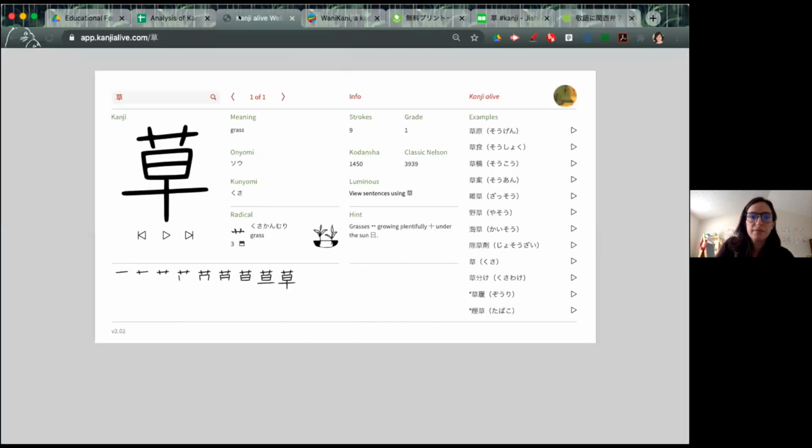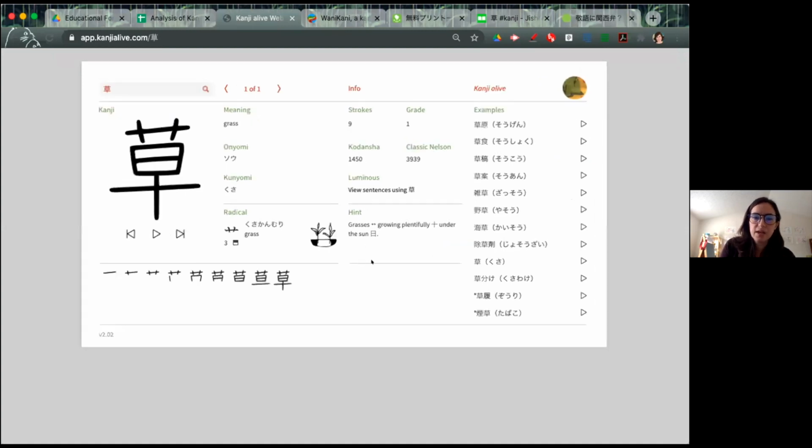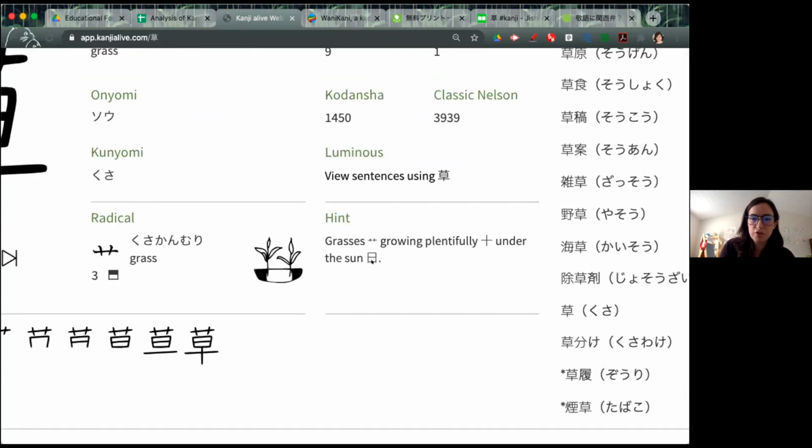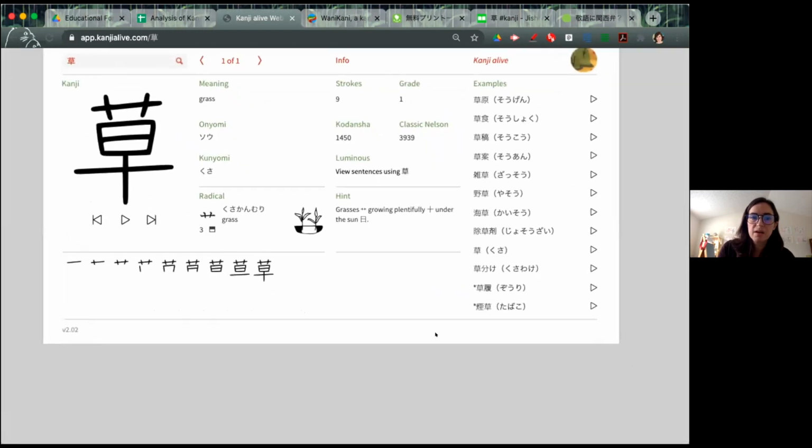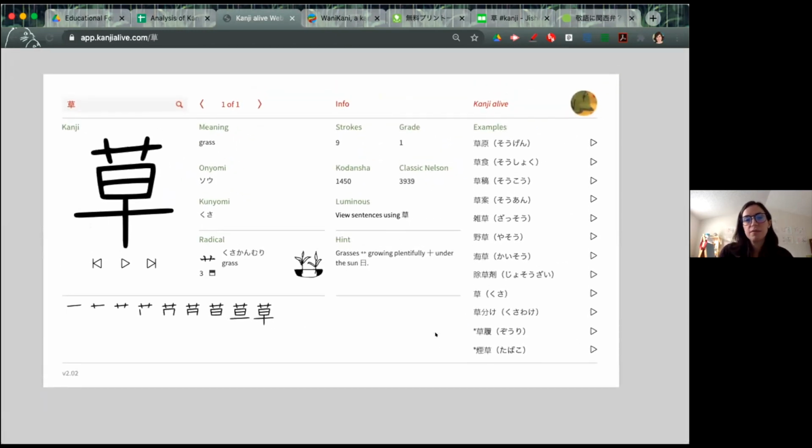A lot of kanji study resources do have hints like this. This is Kanji Alive I showed you a moment ago. It has hints that relate to these radicals that are within the character. But even though these resources are out there, I feel like many of the all-inclusive textbooks that we have don't overtly teach this skill and don't organize the curricula and the sequence in a way that lends itself to teaching this skill.